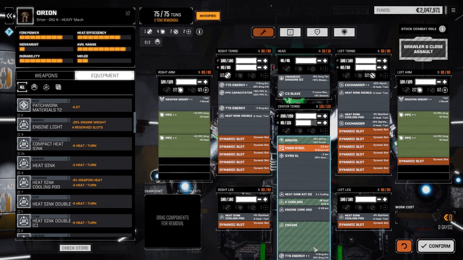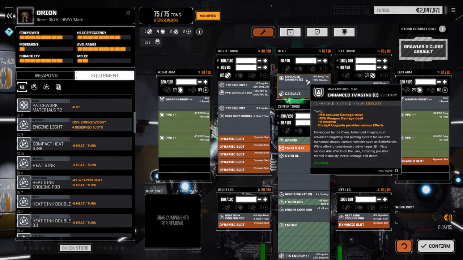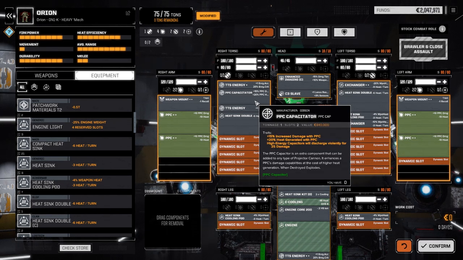So we've got the 3 TTS plus energy in here. C3 Slave, so when we get our C3 Master up and running, we'll have that for the Lance. And rather than the Pirate TC, which we had in here before, I put in the Enhanced Imaging Cockpit, the Clan one, which reduces our damage taken by 15% and adds plus 10% weapon damage. And we picked up a PPC capacitor in one of the off missions that I was doing. So we added that as well.